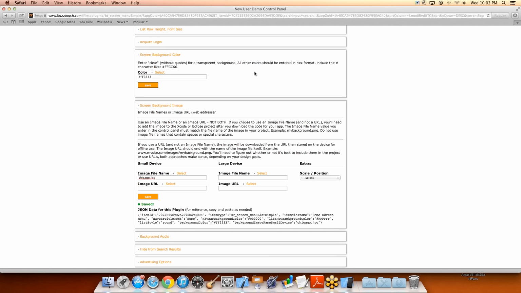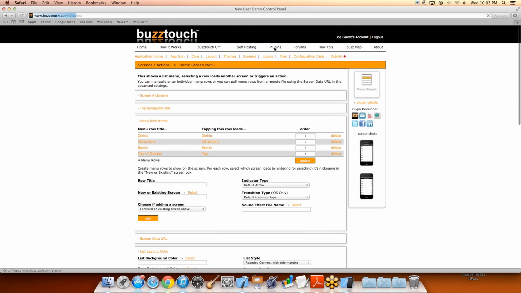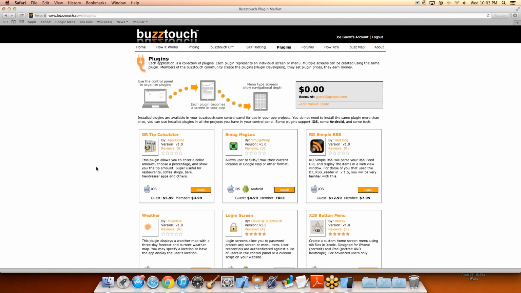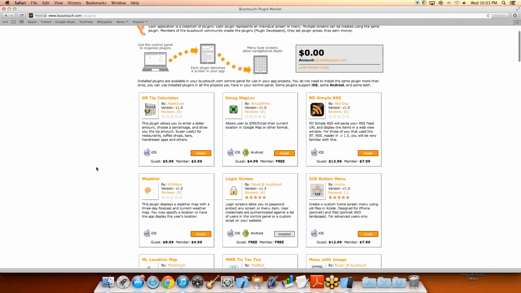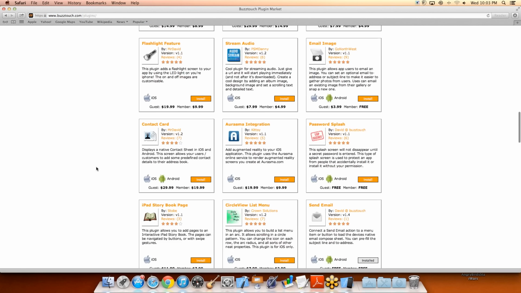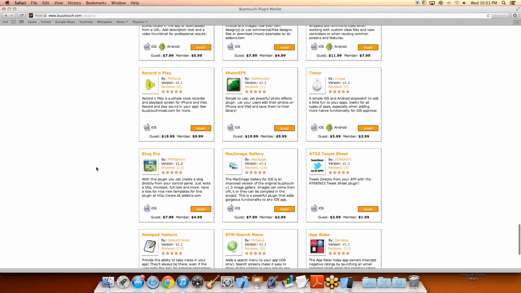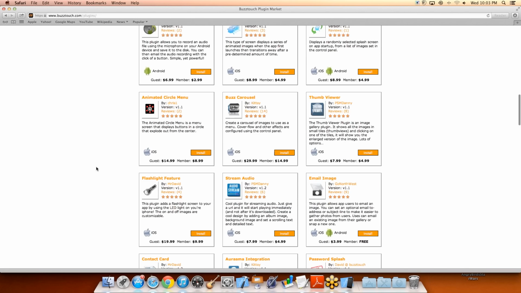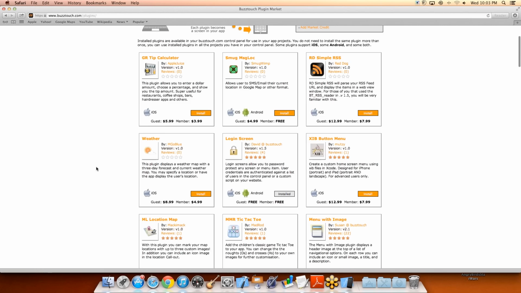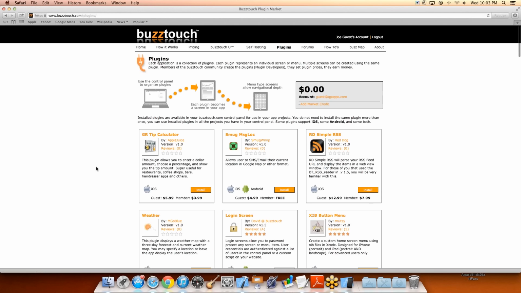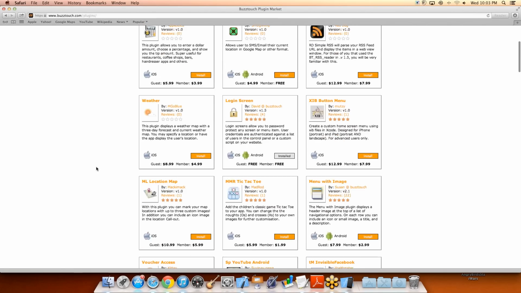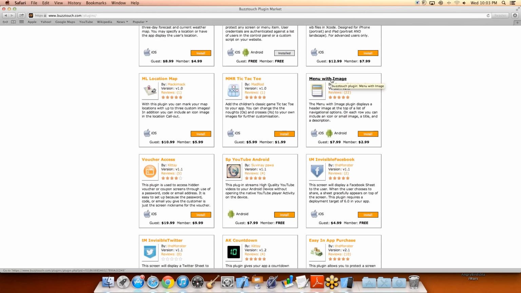But depending on what you want to do, if you're good with Photoshop and you can create a really nice looking image for a background, then you can obviously tell that this looks a lot better than one of these screens that I started off with, just a simple screen. And you can go from there. I'm going to take a quick detour here, real quick, back to the website.